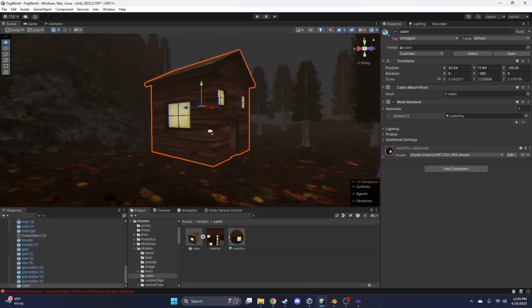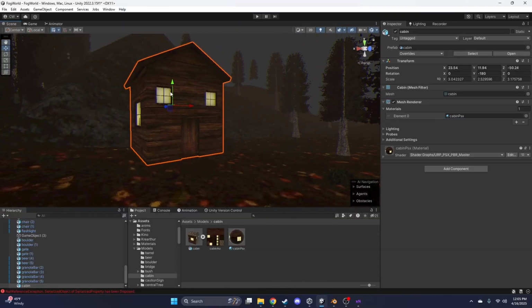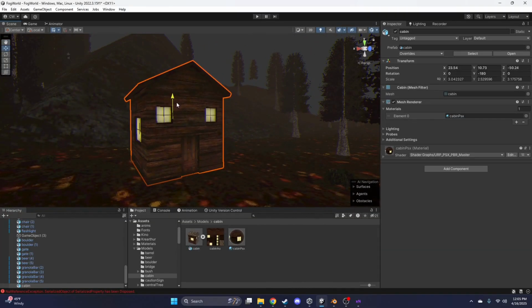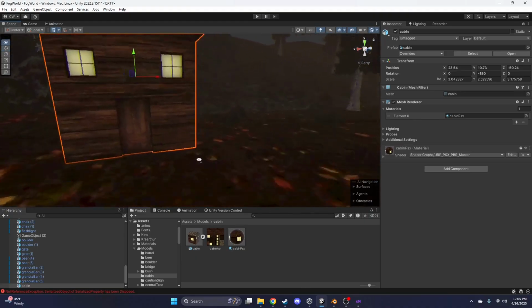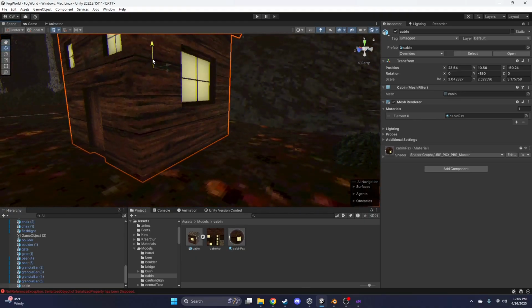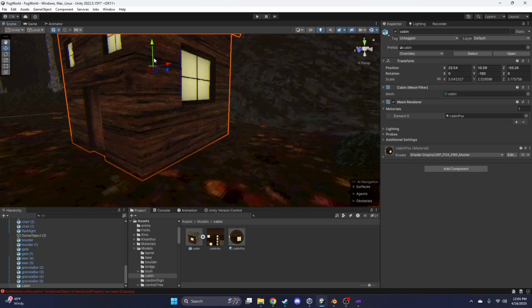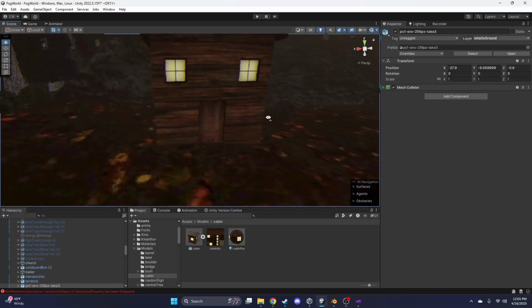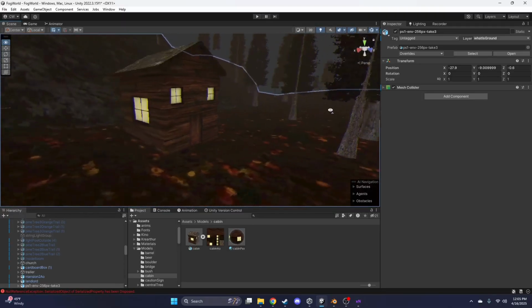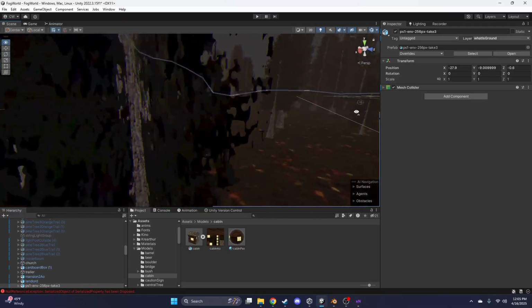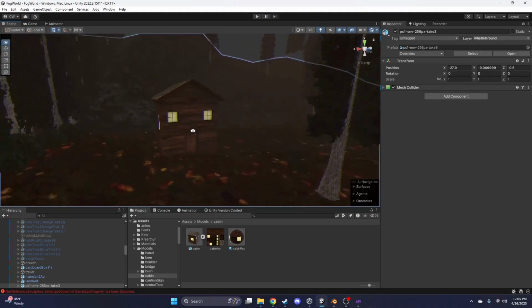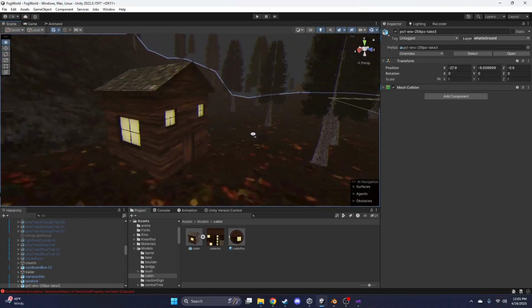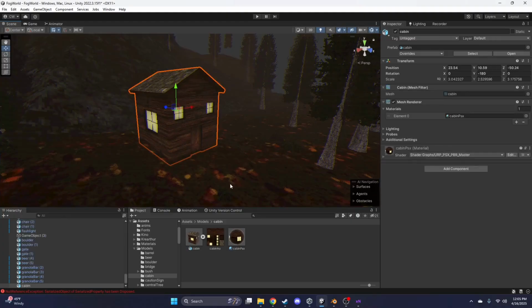I'm realizing part of this was to make it a foundation, but I think I'm just gonna go ahead and put it into the ground a little bit. Still kind of looks fine. Very cool. Yeah, this is just a typical run-of-the-mill log cabin.